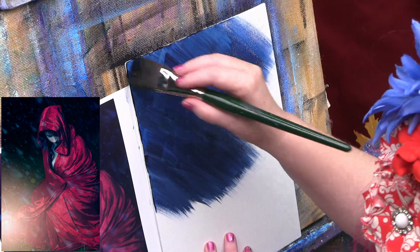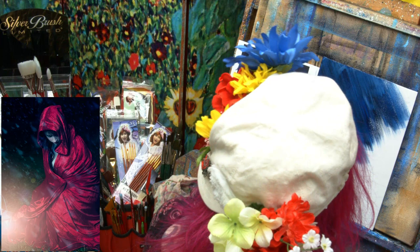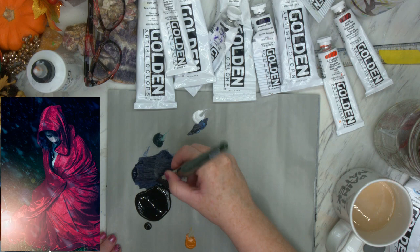Probably not. So I'm going to just keep brushing down. I'm going to try to make sure that my strokes are nice and smooth and diagonal, as you see here. It's beautiful. And it's going to create a lot of energy in this. The wrinkles of the cloak and the movement of the background create a lot of energy and drama in this piece, even though she's quite static. Which is sort of exciting to me. And a little smidgies.